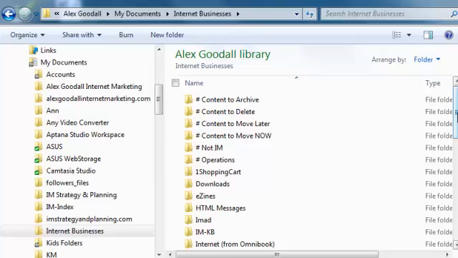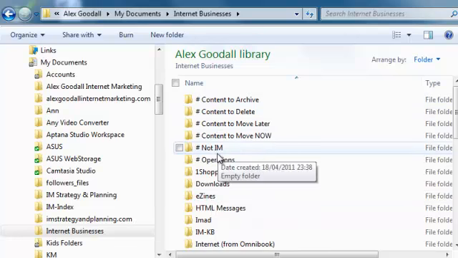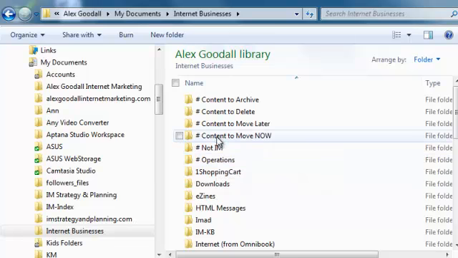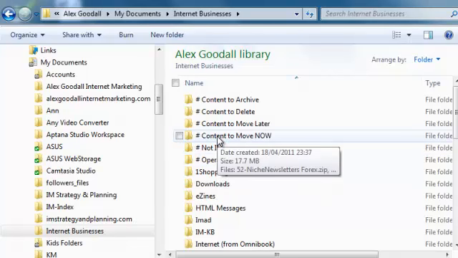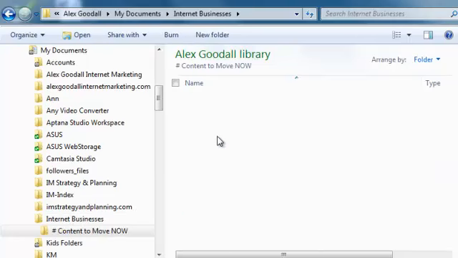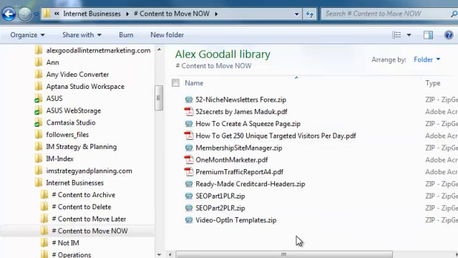In the planning video I went through the process of creating these folders and moving my old content into one of these folders, so that I'm left with just one folder, Content to Move Now, containing the actual files that I want to move right now. If you go back to the planning video, you'll see the logic of doing that pre-processing before doing the actual move into the IMIndex folders.